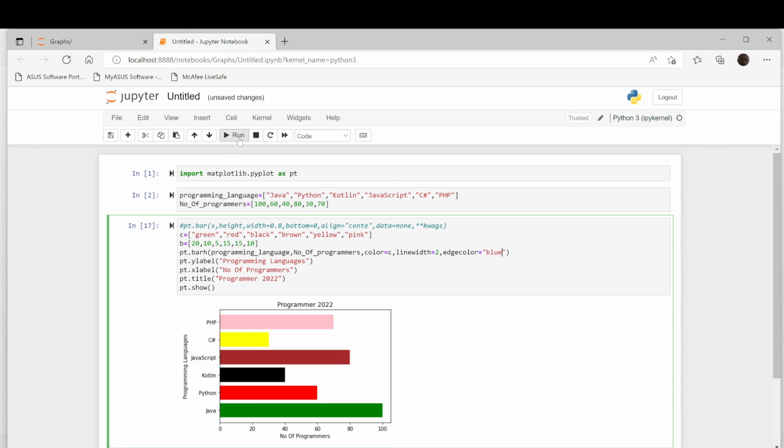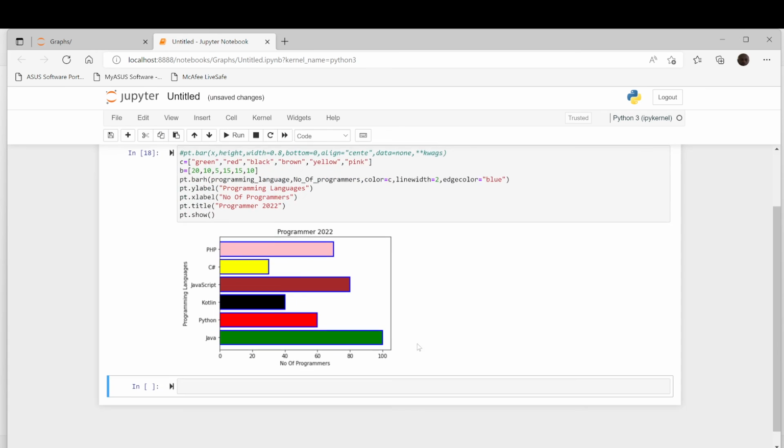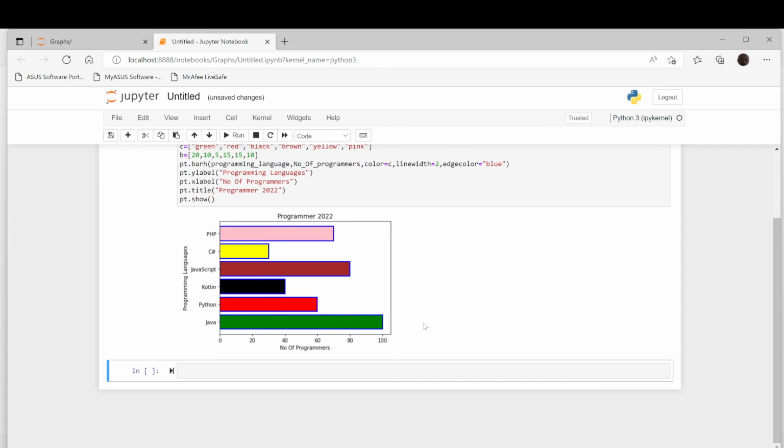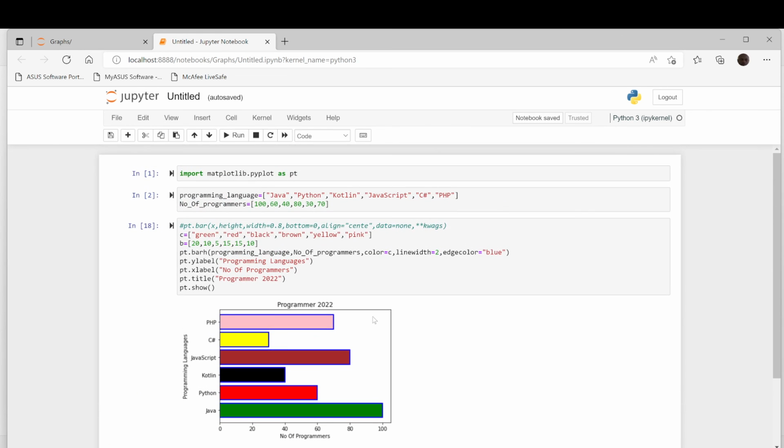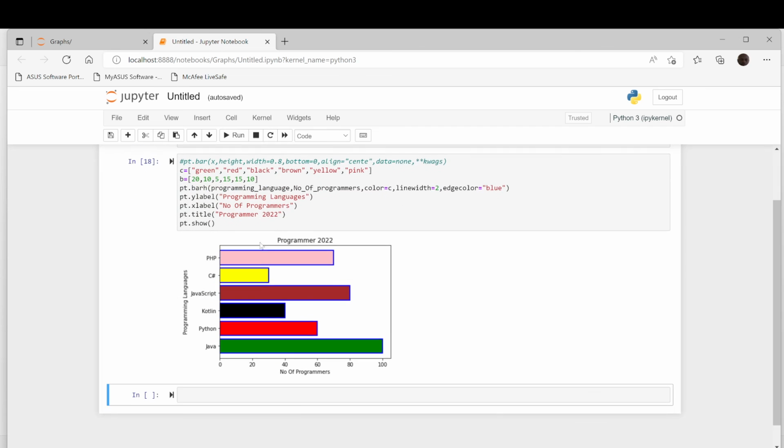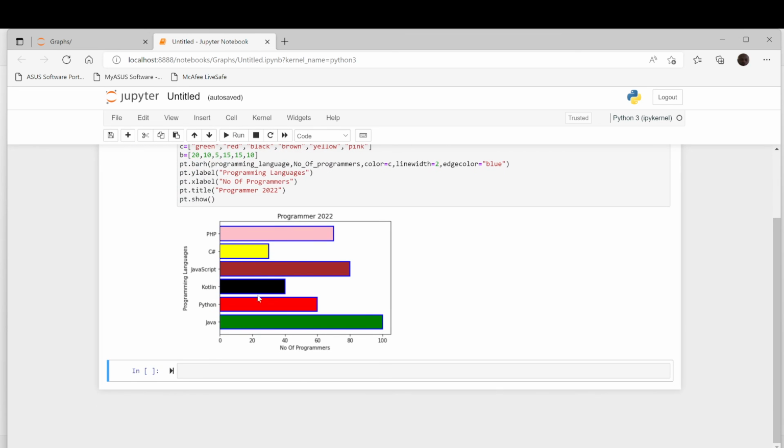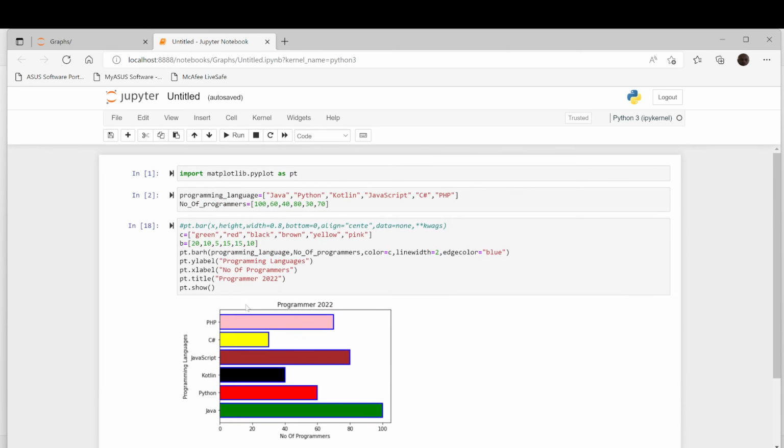Now let's run and find out. Now look. So this is how we can plot graphs using a module, matplotlib.